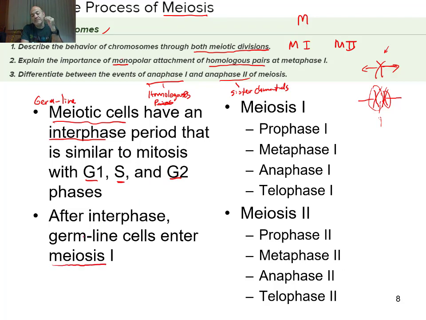Okay. So, and then you start meiosis. Now, the thing about this is you're only going to have this full interphase before you start the process. But once you start the process and you go through meiosis 1 and you go through telophase 1, when you're done, you're not going to go through S again. So we're not going to have another synthesis or replicate DNA again. Instead, you start meiosis 2 right away. And remember here in meiosis 1, the big idea, during anaphase you're going to separate homologs. And then in anaphase 2, you're separating sister chromatids. So make sure you remember that.